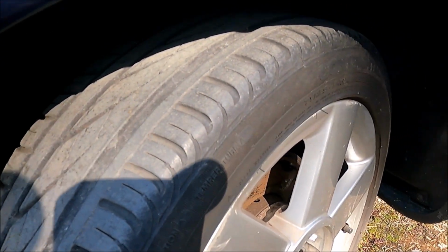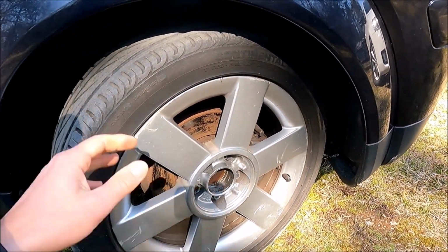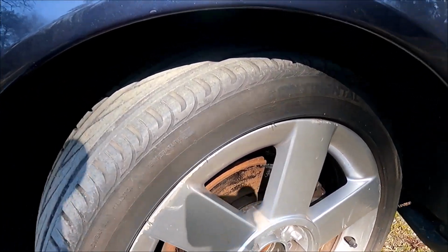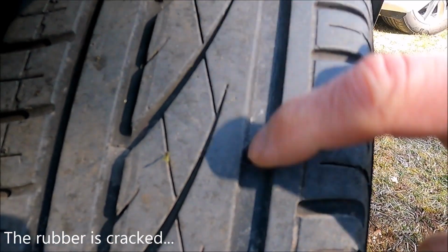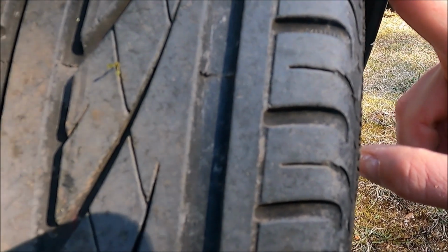And now let me show you something else. If you look from far, it looks quite okay. There are no problems with it, except that it is really hard, like plastic. And now let me show you something. You see here? You can see that the rubber is already breaking. You can see the line where it broke. You see? Here are already these lines inside the rubber. So I would really not like to drive it.